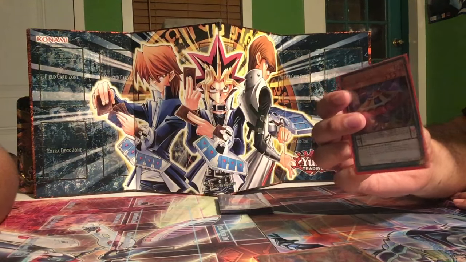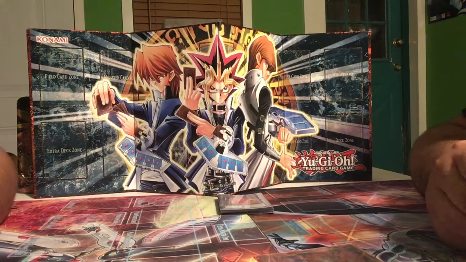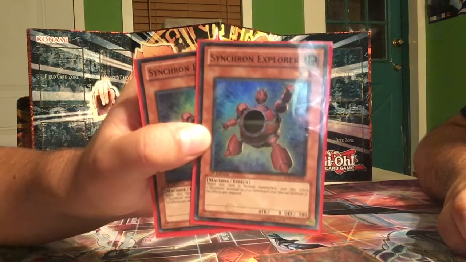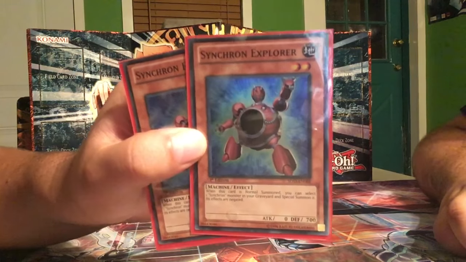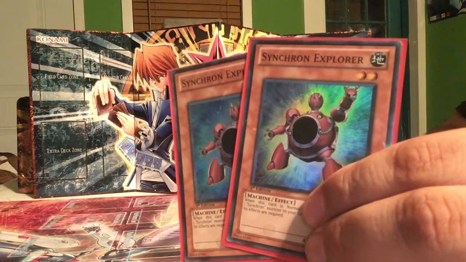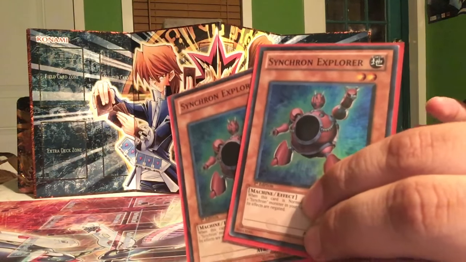Put him in your scale and special summon him if you can control no monsters. Alright, next we got 2 Synchron Explorers. Good card in its own right. Good card all around. In the days of old, special summoning your plays, getting your Synchrons out.